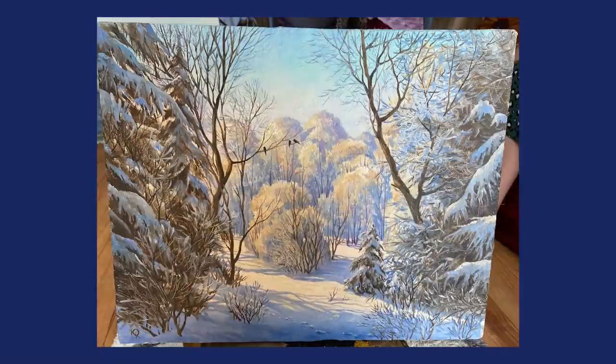My next real bargain comes from the world of art. I've told you for a long time that art and jewelry are very good things to pick up if you're going to be a reseller or if you want to get great collectibles for your own home. This is a painting, a really nice oil on canvas — it's beautiful.